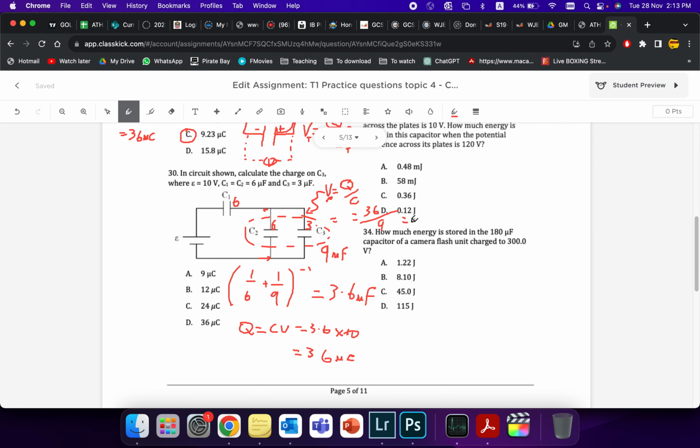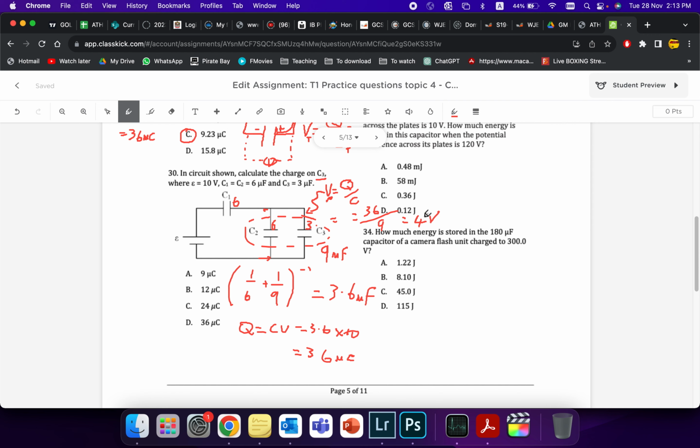And 36 divided by 9, of course, is 4. That is nice times tables there. Don't know why I use my calculator, but anyway, that is 4 volts. Fine. Now I have 4 volts. I can find the charge on any capacitor in these two. Let's find the charge on the one it asked me for, which is C3.